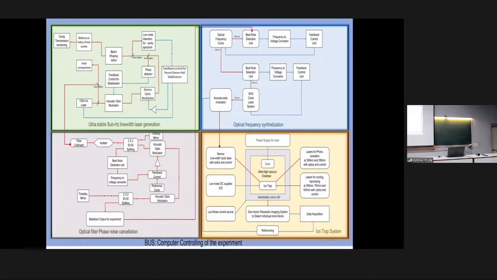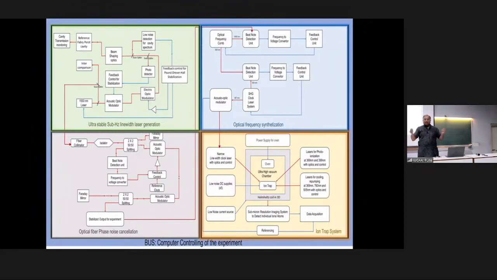The fourth thing is optical fiber phase noise cancellation. What is that? I did not describe that actually in the last session. You know the standard fiber optic communication, right? That is used for our 5G and all this network. The 1550 nanometer light is carrying your data, your classical data. It goes into the fiber, goes to the other end, and comes to the user.